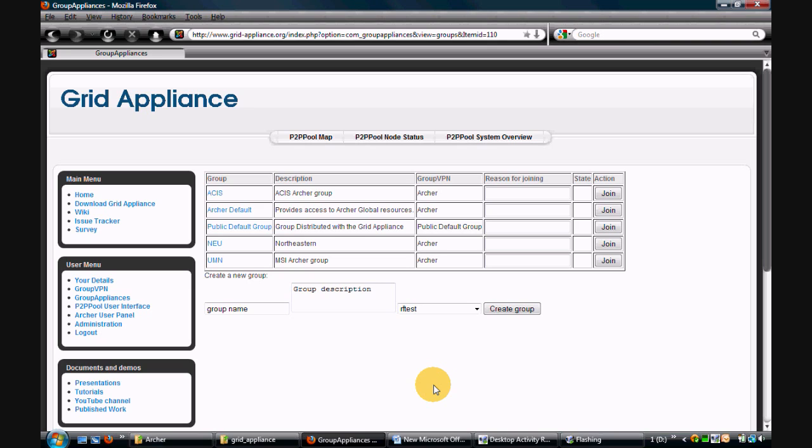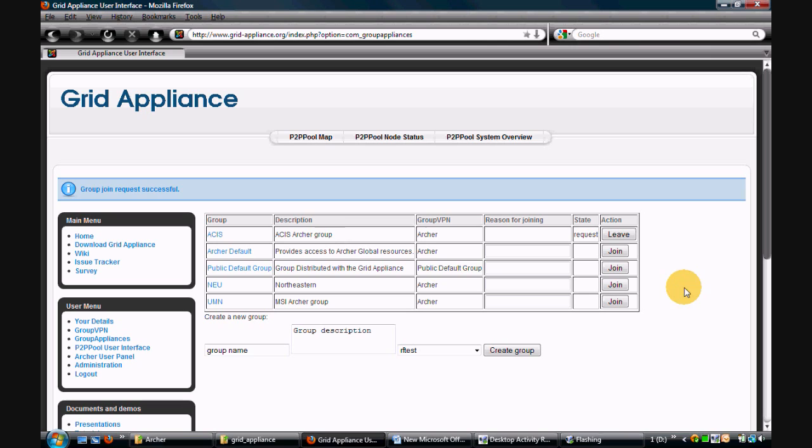But when there is a contention for resource, the group you choose to join will have an impact on the priority your jobs have over others. For example, if I choose to join the ACIS group, I will have higher priority than other users for jobs running on Archer resources owned by ACIS. I would need the approval of the owner of this group to gain membership.